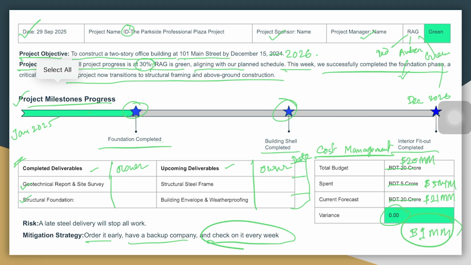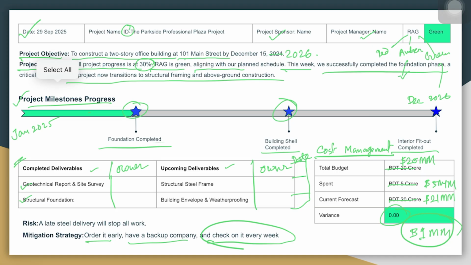So that's a high level simplified project status report. If your status report contains these pieces of information, then you are good to go. This will be sufficient for most cases, but sometimes some sponsors prefer a detailed report. In that case, you will give a detailed report, or your stakeholders may have specific requirements, that, hey, I want these things presented in the status report. So you will modify it accordingly.